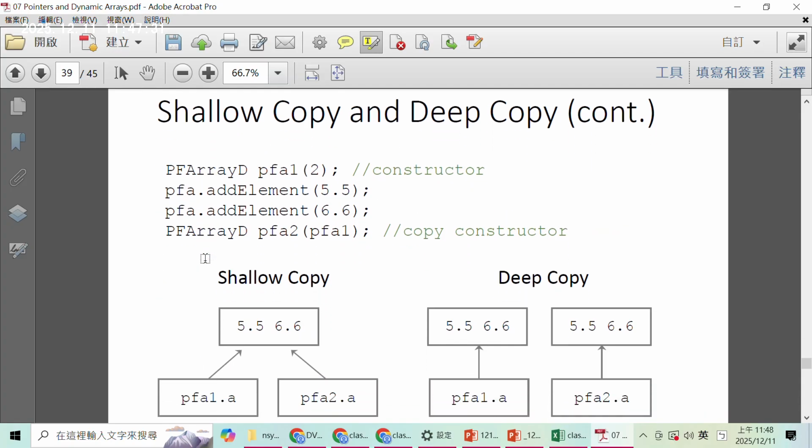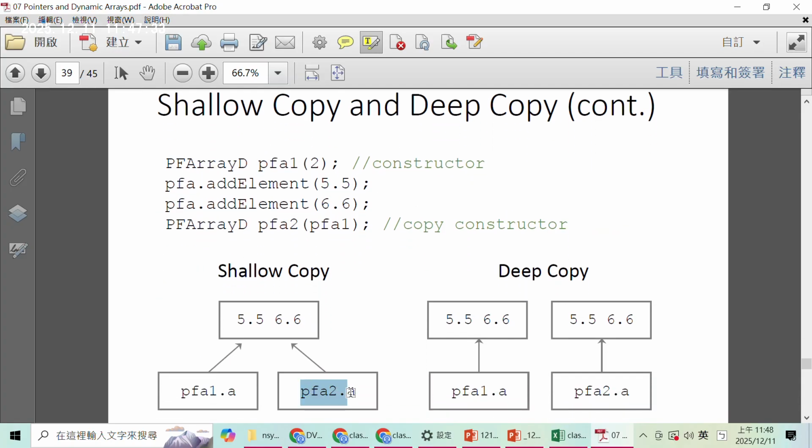So this means pfa2.a will point to the memory space allocated in pfa1. So shallow copy means we do not allocate new space. We just use pointer assignment. So this is the difference between shallow copy and deep copy.